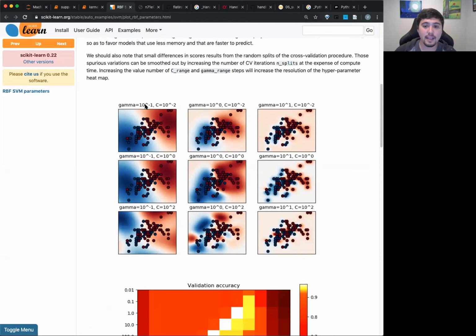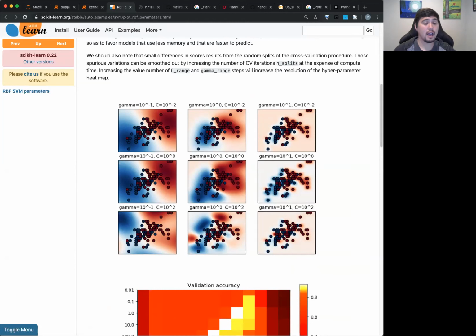So you can see here that each of these plots is a different support vector machine that was trained on this data. Note that there's blue and there's red. You guys can see that okay, right? The difference between that blue and red. And so the whole goal is to find where blue and red is. So you can see here when we have a very small gamma, 0.1, 10 to the -1, and then a very small C here, 10 to the -2.